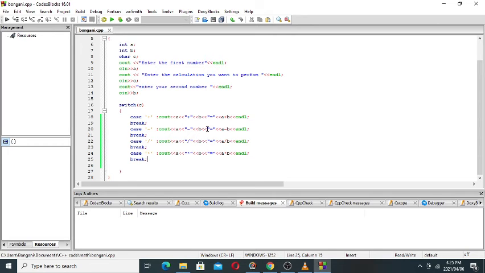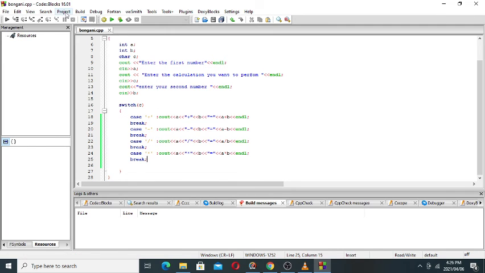Like in the English language, each and every sentence ends with a full stop. Here we use a semicolon in each and every statement. So when it's like this now, it will see when the user inputs the first number, and then it will check what calculation the user wants to perform on the second number, and then it's going to output it here, because there are 4 arithmetic calculations.